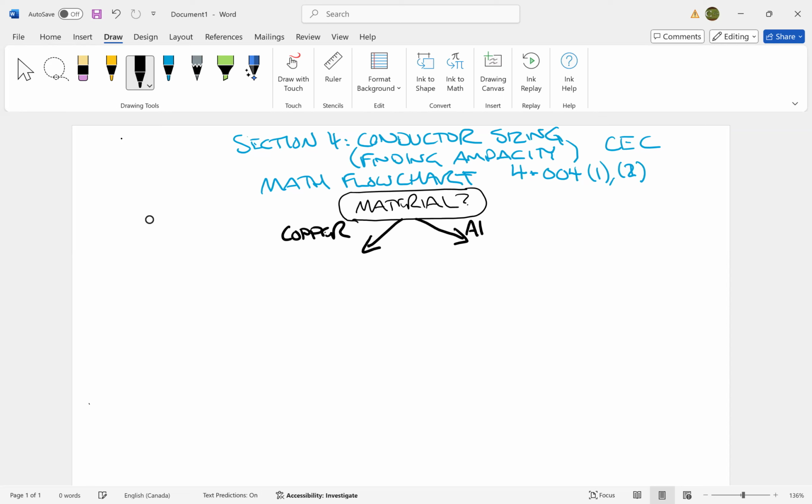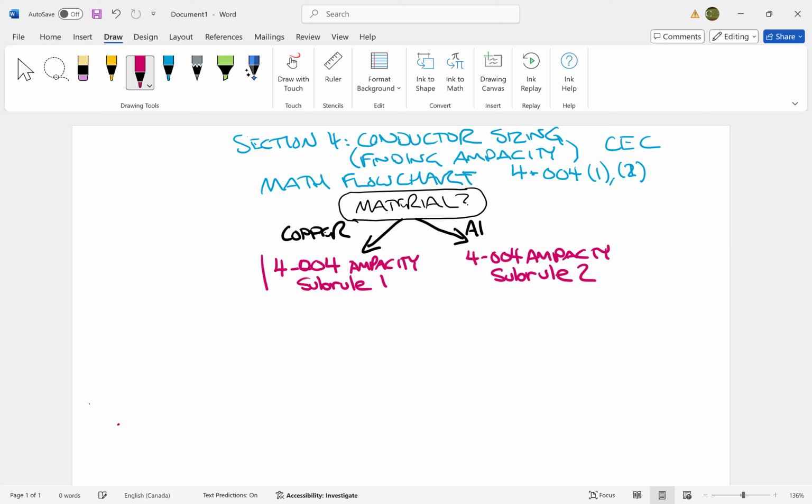If I am working with copper, then I will use rule 4-004 ampacity. If I'm working with aluminum, I'll also use 4-004 ampacity. But for copper, I use subrule 1, and for aluminum, I use subrule 2.